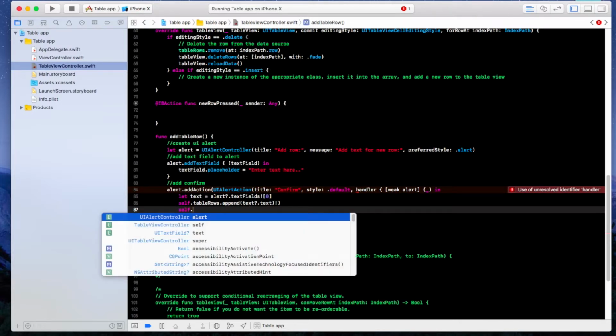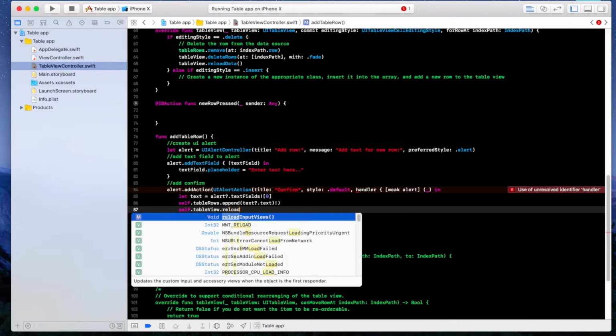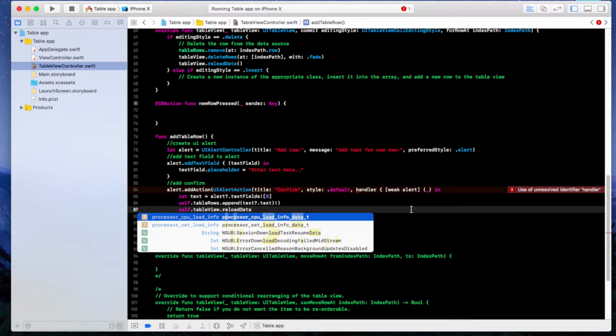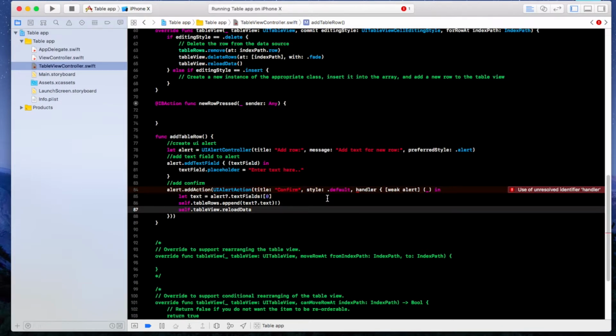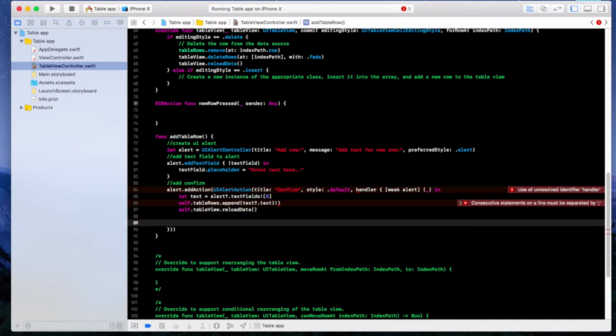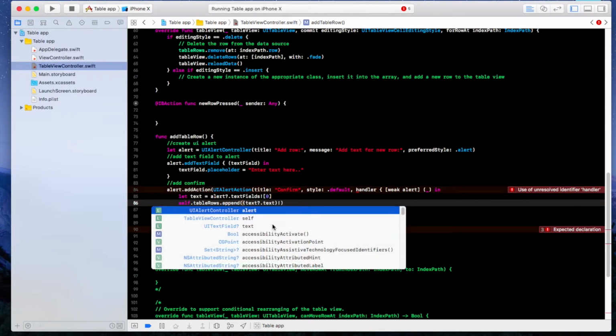and we will say self.tableView.reloadData, open close parentheses, and we will end that there. Alright, let's see what this is gonna give us here. I just didn't put a parenthesis right there.